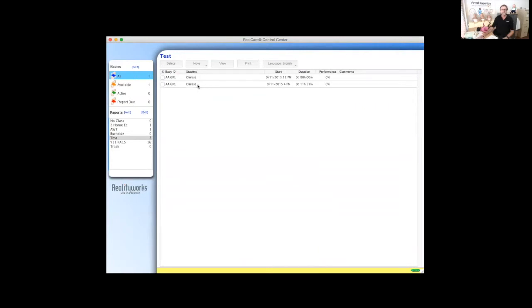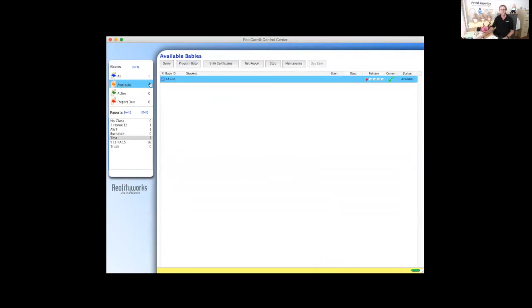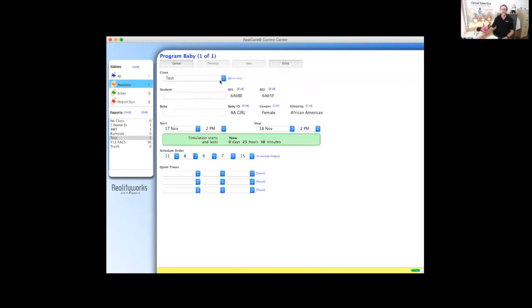You can see here test one for Clarice. So when you go in and program a baby, so go to available and you see you've got one baby in available. I'm going to go to program baby, and here you can see class, second home economic class. We want to file the reports into there, and you can see over here when the simulation has ended, the baby will pick it up and it'll put the reports in.